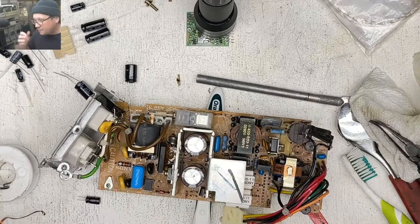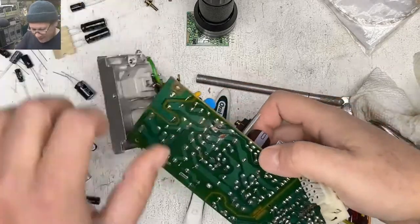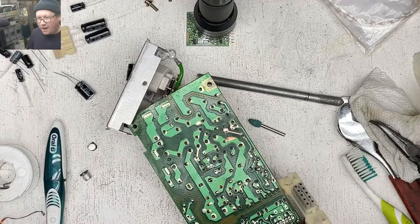Gosh golly. Just mount it to the bottom of the board. No one will know. That's a good point. All right, let's get the solder pulled back out.